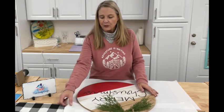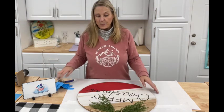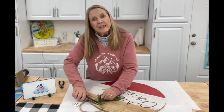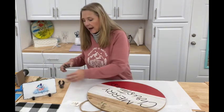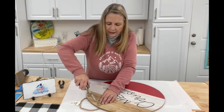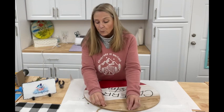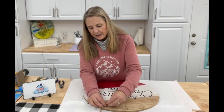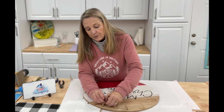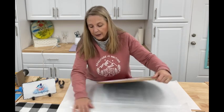A couple of the first things I like to do when working on this: we need to get the greenery removed. I grabbed some needle nose pliers and I'm just going to pull it off — it's actually just hooked on with staples. I may use that greenery again, I'm just not quite sure. Let's go ahead and get those staples pulled out. This one already has rope on it and I'm going to see if I can save that rope because I really like the idea of hanging my sign that way. If your round doesn't have holes in it already, you can definitely drill holes.